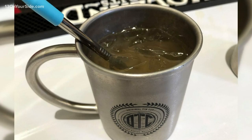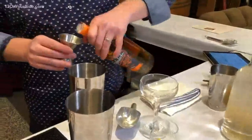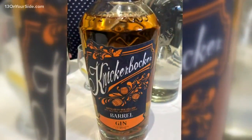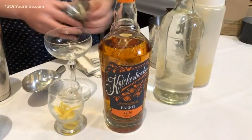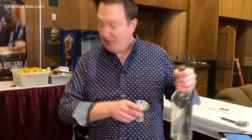The next thing I wanted to make — I like to shake things up a little bit. So we're going to do a Fitzgerald. This is one of those classic cocktails that people can get at our facilities whenever they come to visit us, and we're going to start out with our barrel-aged Knickerbocker gin. The gin is actually made in downtown Grand Rapids, but finished in the same barrels that we use for our beer. It really does add that beautiful color to it and a little extra complex flavor.